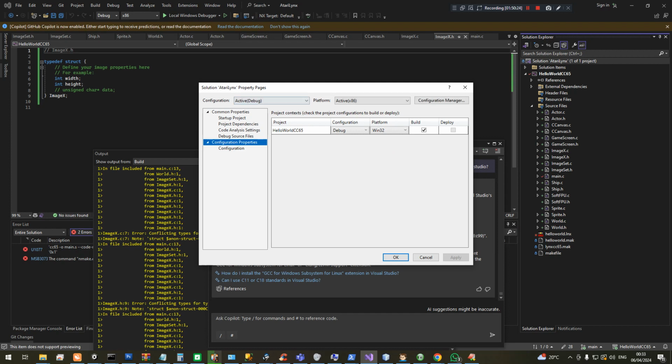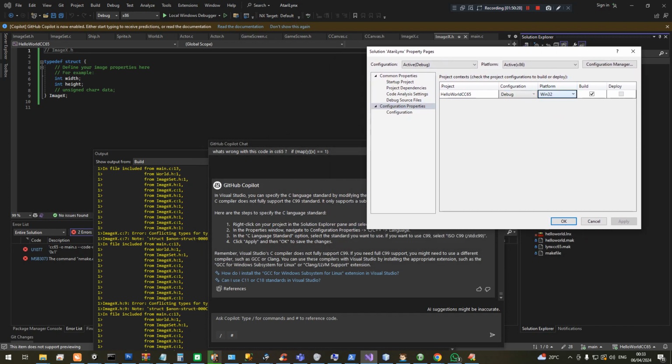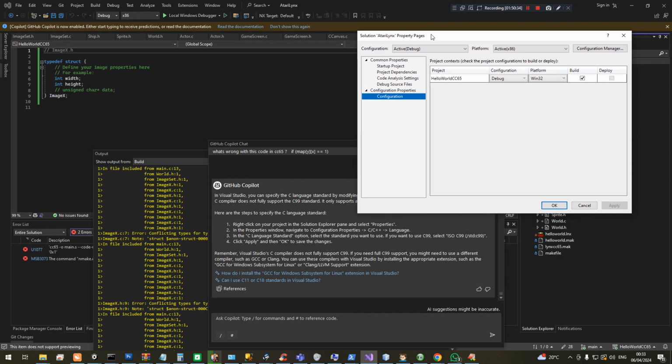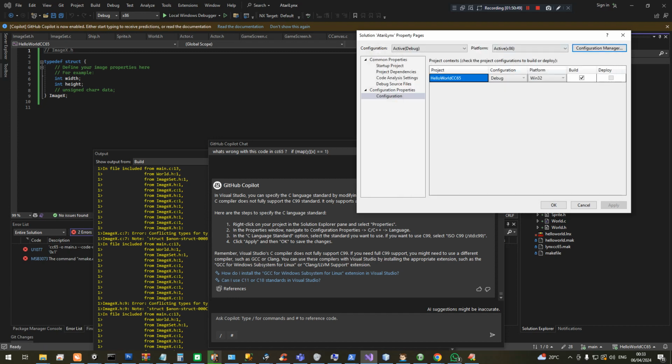Oh no, it was right. Configuration. In the C language. Oh, it's not there though? What standard you want to use?